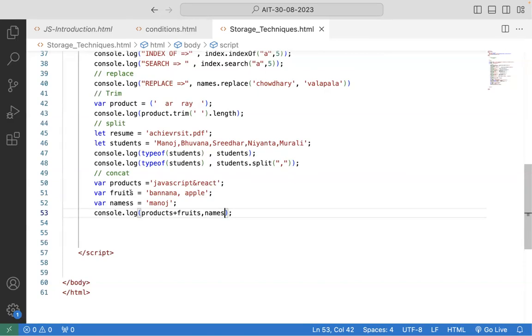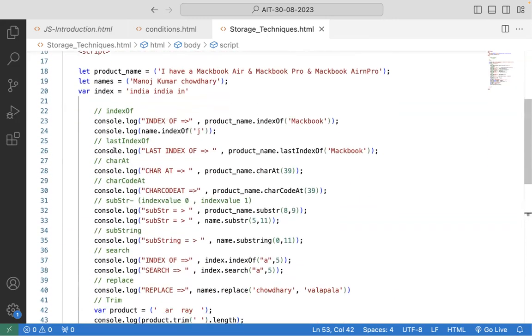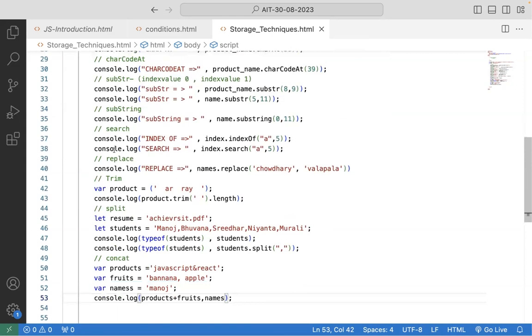Your task today is, I want you to create an example for each and every string method. Clear? And be sure of what each string method will do. I want you to share it with proper documentation. Print on the HTML page the name of the method and what it will do, and I want an example for that. Clear?